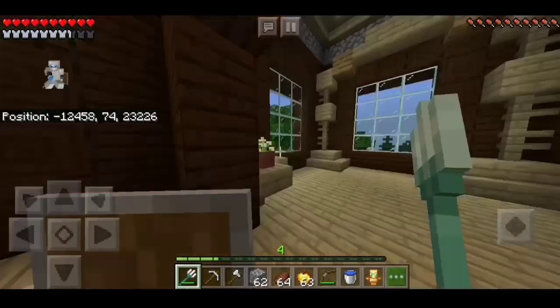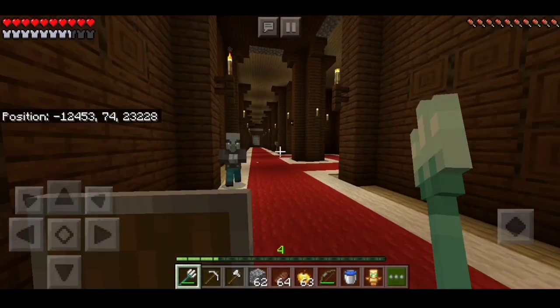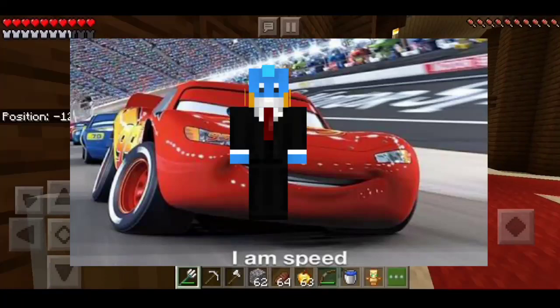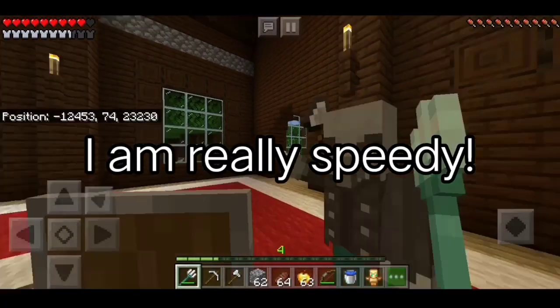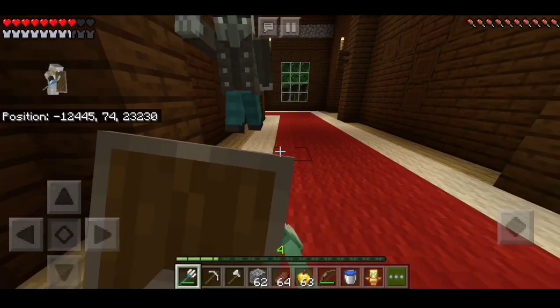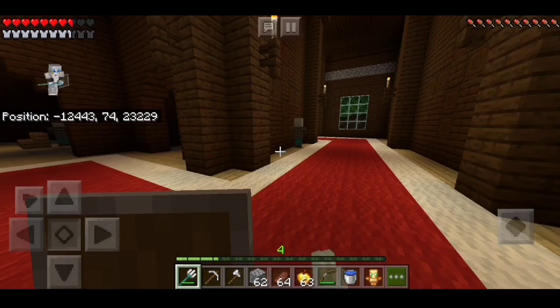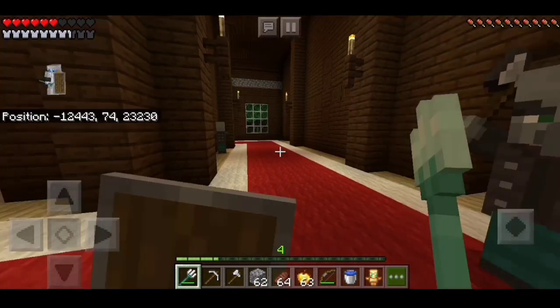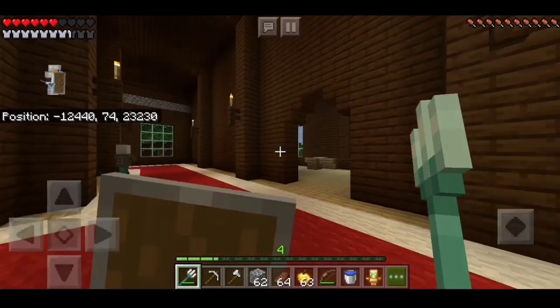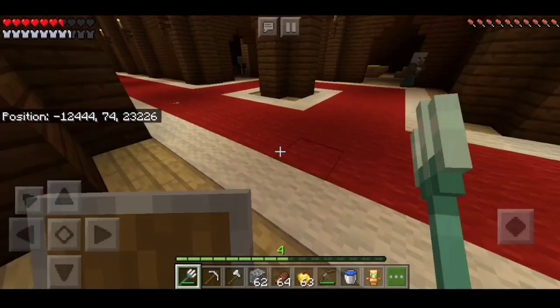I already killed 10 vindicators right now. Why are you so in the screen? And you are back at the top. Oh yeah, I have an idea. 3, 2, 1. What? I ignited the wood inside the mansion. It will spread, brother, and I will die. What? No, my trident. What the heck was that?